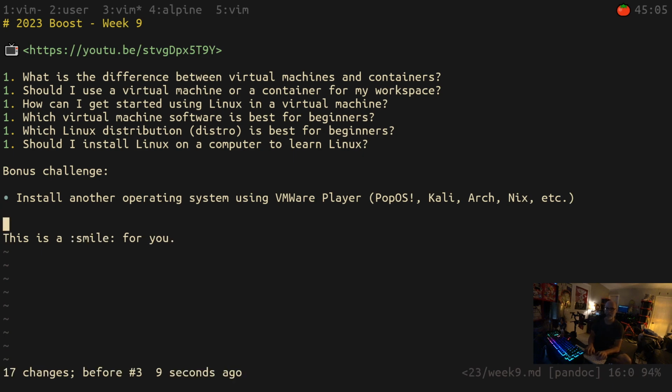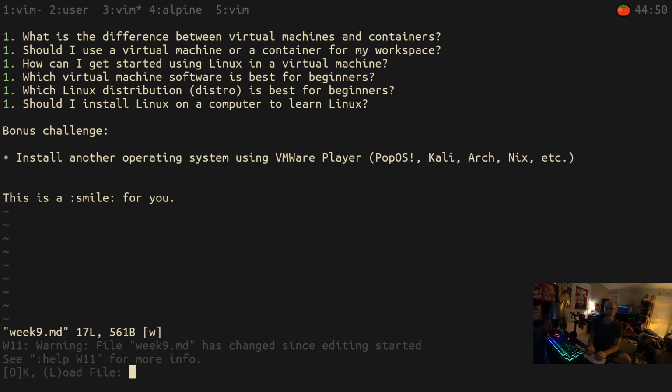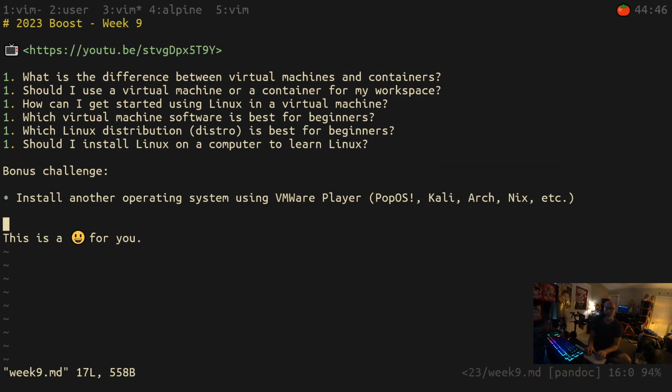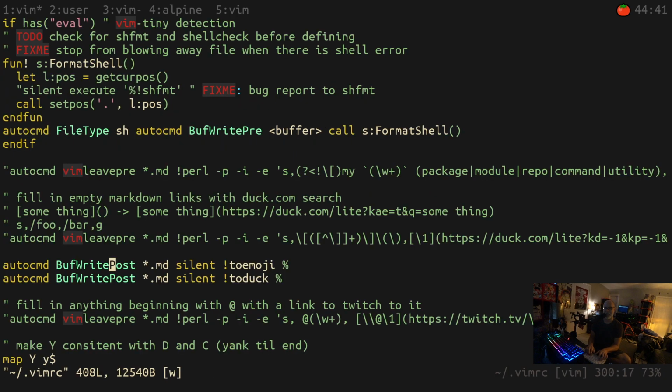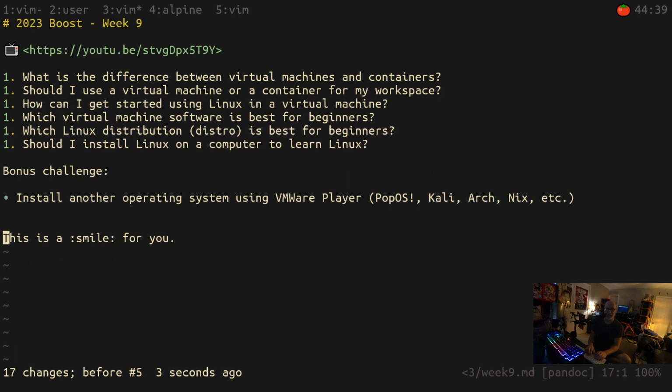Another way you can do that is you could just pass it to toEmoji, and then have it just do the line for you. That's using a filter. It's much less destructive that way. It doesn't filter the entire file every time. If I do it this way, it causes me to have to reload the file because it made a change to the file while it was off.